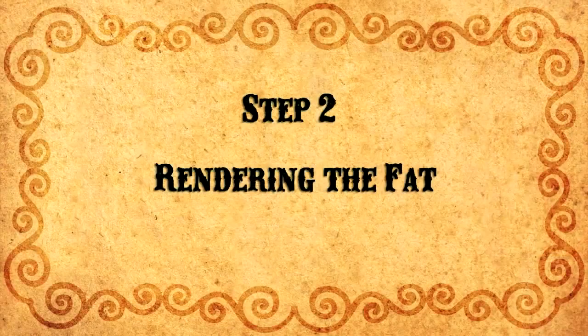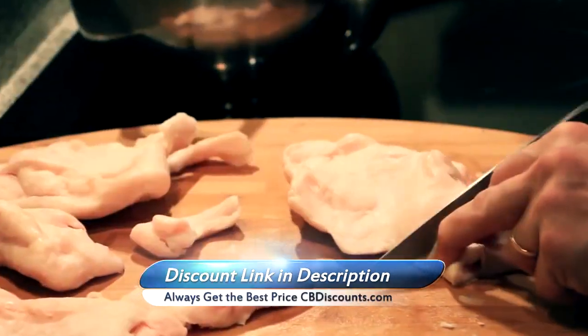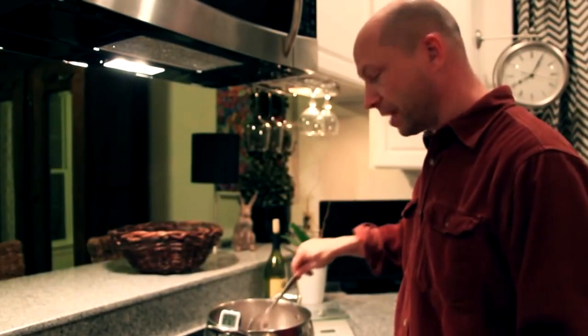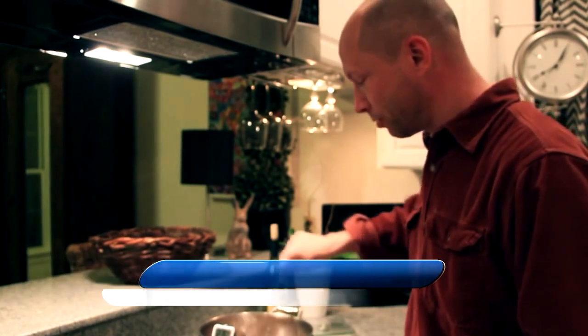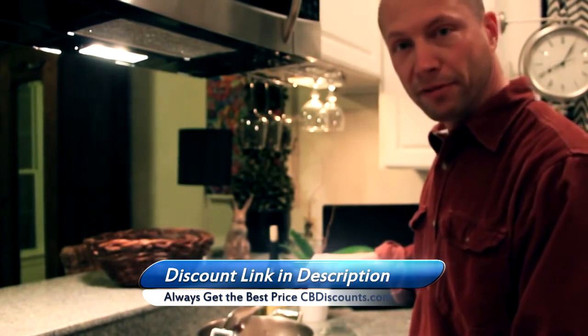For our next step, we need to cut the fat into small pieces about 1/2 inch square. So place the fat in a pot on the stove and heat it up to a temperature between 225 and 250 degrees. And you don't gain anything from getting it any hotter than that, other than destroying the fatty acids, which we want to do as little as possible. Now, for the first 10 minutes, you want to keep this on medium-high heat, and you want to stir it about every minute. And this will allow enough of the fat to be liberated to coat the bottom of the pot without burning the bottom of the fat.